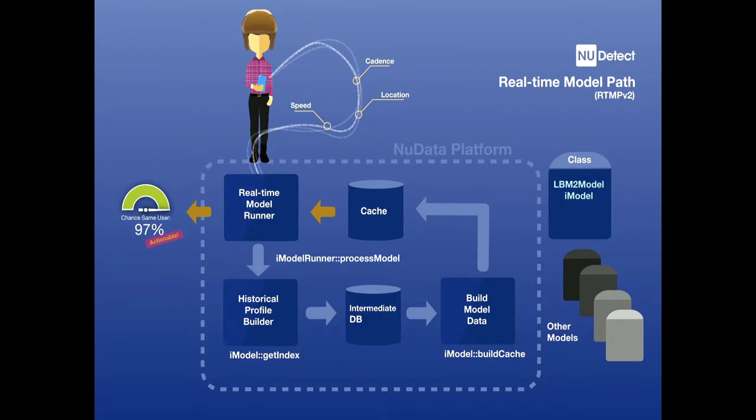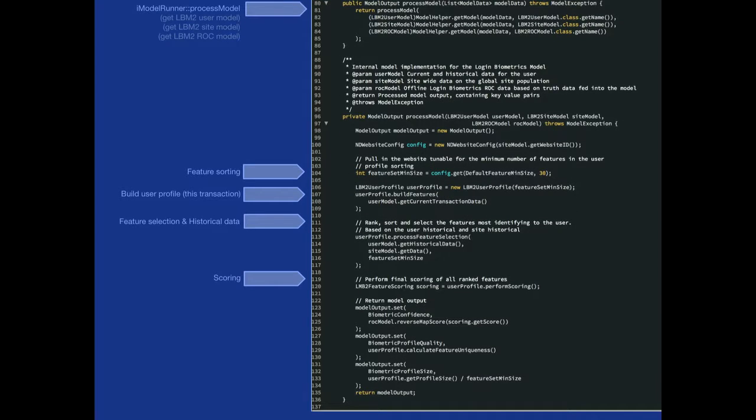Now, this wouldn't be a Findeavor if we didn't have a sample of code. So here's our obligatory sample of code. This here is actually an example of how one of our data scientists could invoke a model run using four distinct features. They can invoke the sorting of all the features that are coming inbound. They can build out a user profile and populate it with the correct features. They can do selection, historical data selection and population into the profile. And then they go through a scoring process in that small amount of code using whatever modeling technology they wanted to use. And so this really does extend their ability to produce models and extend our product in ways that we've never really thought of. The key piece here is that we want our data scientists building models, not writing code.